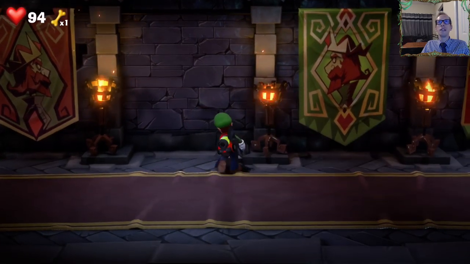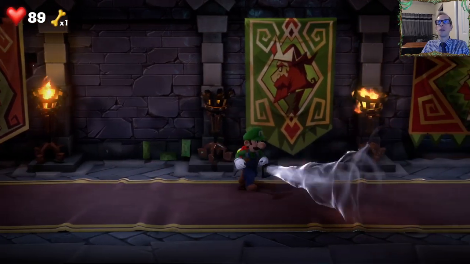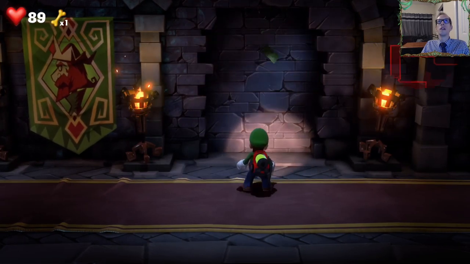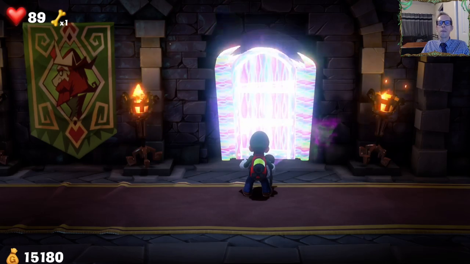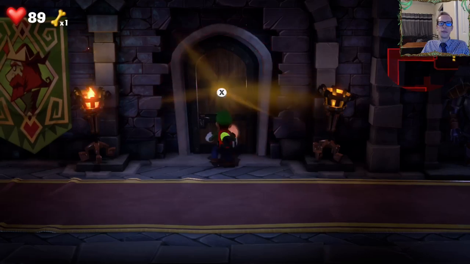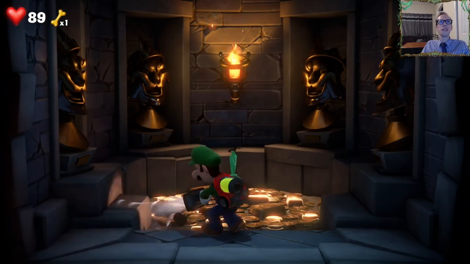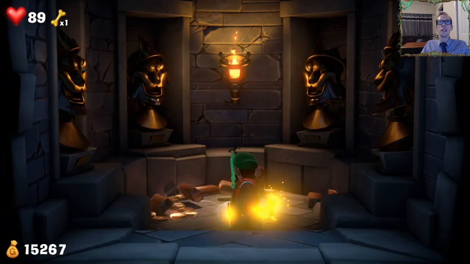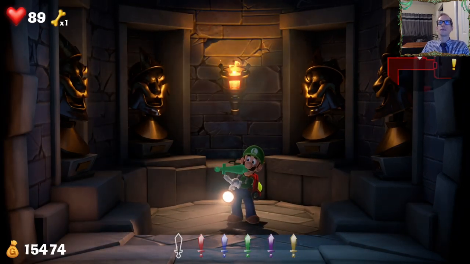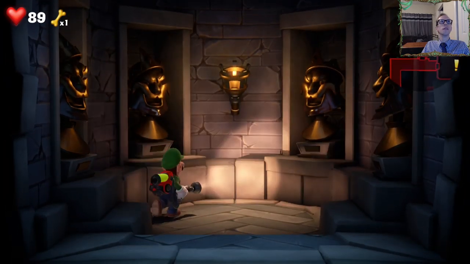Get out of here, bat. No, bat, no. No, not right there. Right here, big one. Secret door. The royal coffers. Give me all that gold. And the green sword. Y'all do anything? No? Alright.